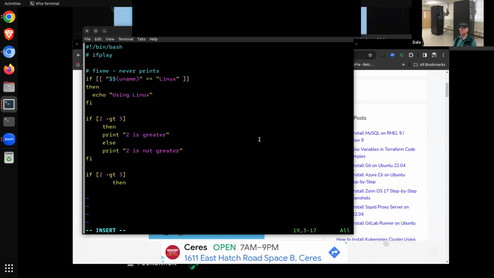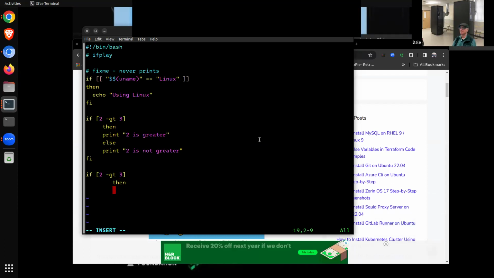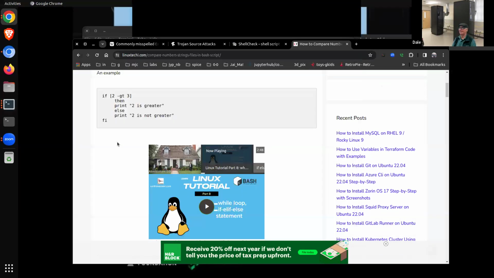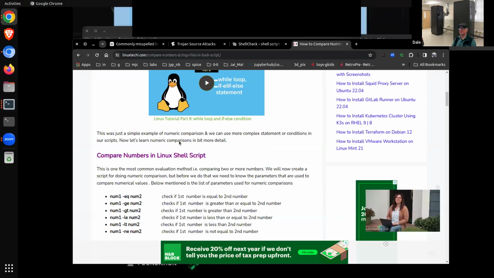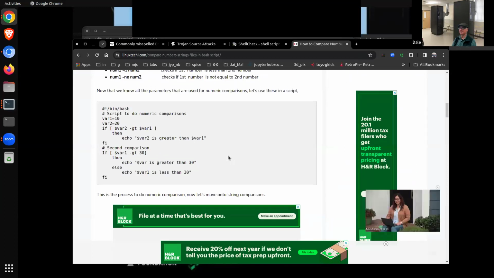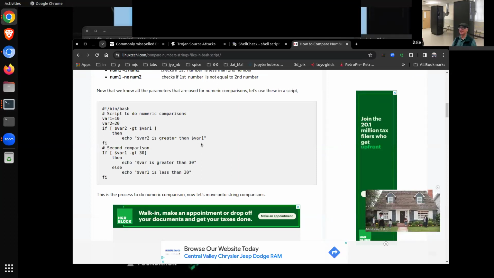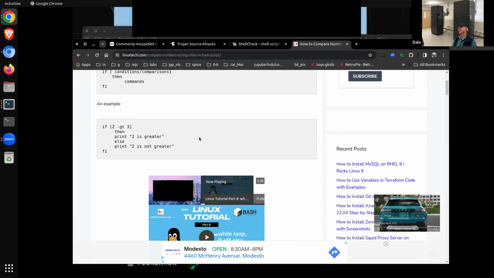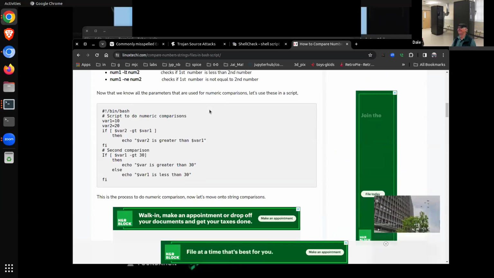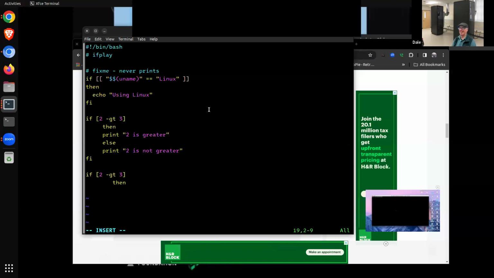And, oh, wait a minute. What's this print thing? What shell are they talking about? Is there a print statement in Bash, folks? No. So what were we copying? Pseudocode. All right. Duh. So let's fix that first. Welcome to the world of troubleshooting your own copy, cut, and paste.